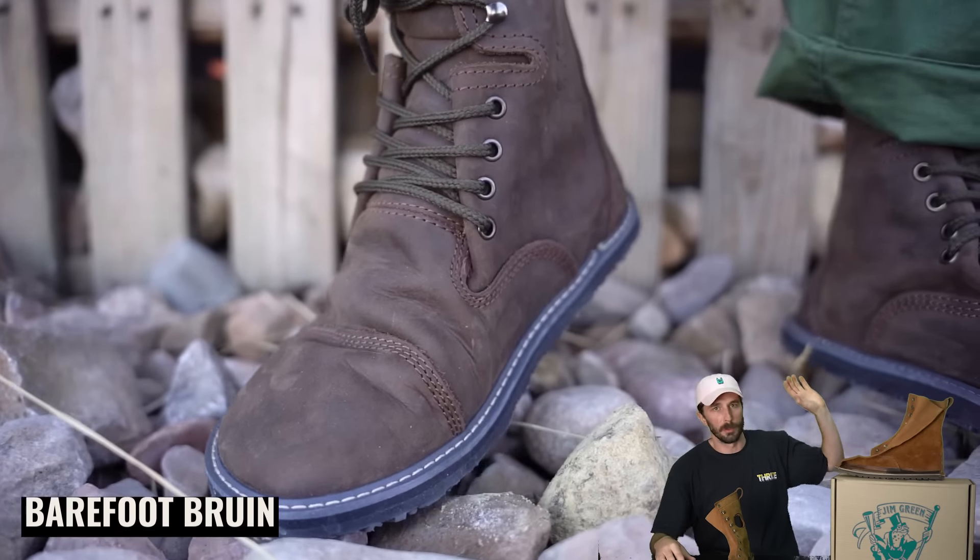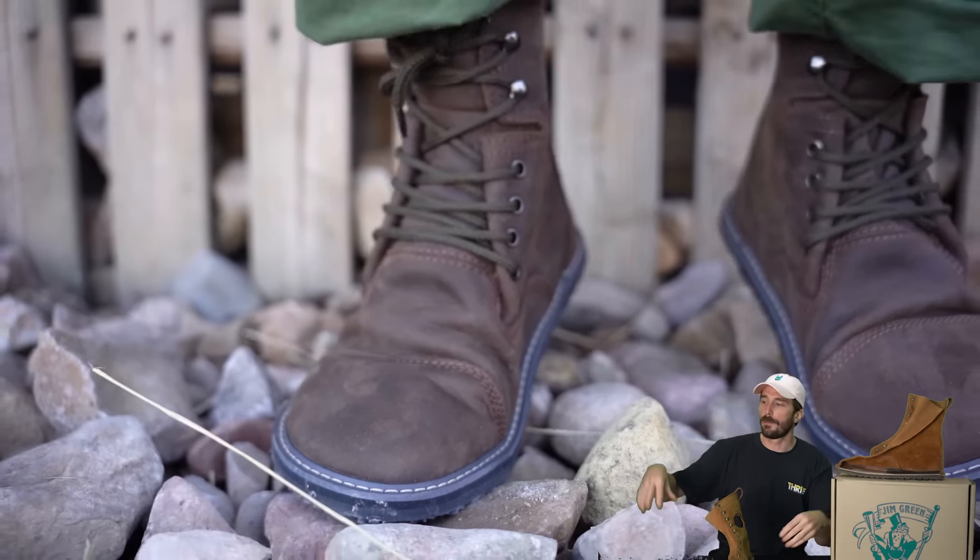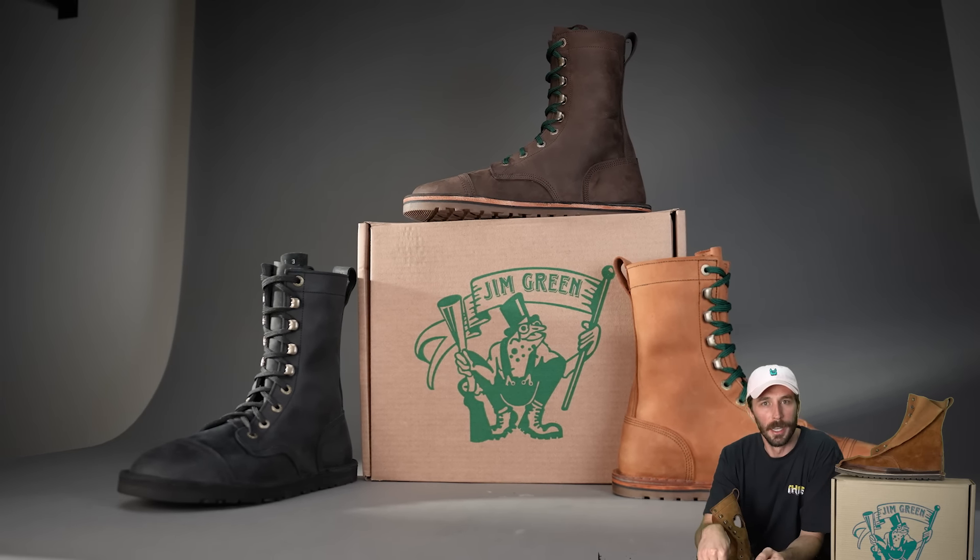So why has there not been any true barefoot heritage boot until now? Because it's so hard to take two contradicting ends of the spectrum — super flat, wide toe box, light, flexible on one side, and rigid, heavy-duty durability on the other — and mesh them. Too often when you try, you end up in the middle with none of the values from either side. But by combining South African boot-making technique with American styling, heritage quality, and the inspiration of the paratrooper boot, I think we've made something truly unique that solves problems from both worlds.